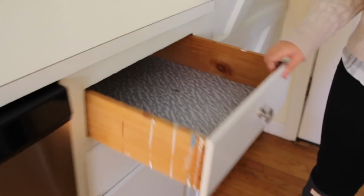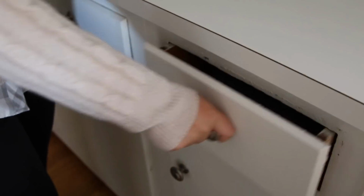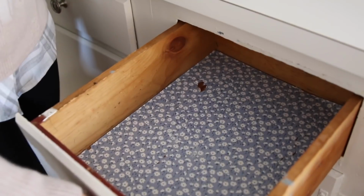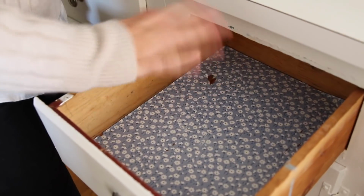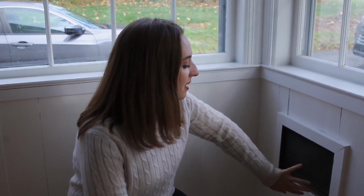And then again, just a feature of the 60s, I'll show you over here actually, is how everyone used to line their drawers with almost like wallpaper. So it is really fun, even though the space needed updating, I really did want a fixer-upper, and it is fun just imagining, you know, the time where those things were in style and really exciting. We didn't know that these were speakers until our inspector came, and they're from the 1960s or 70s.